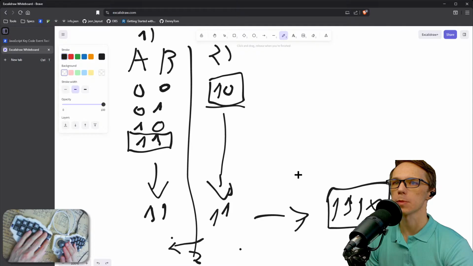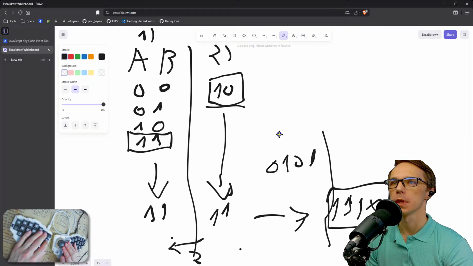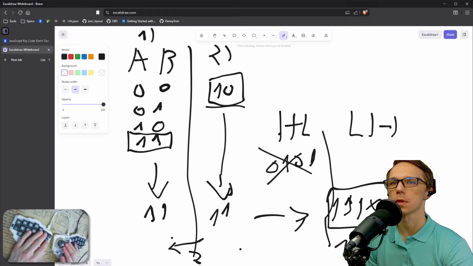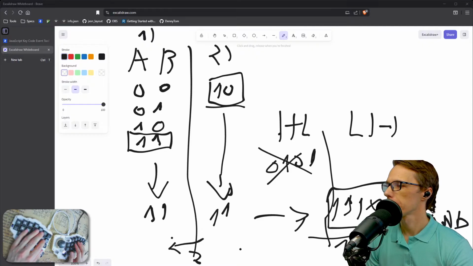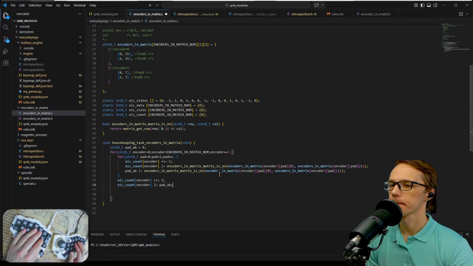We only have to extract this, because over time it's going to be more. There will be some other stuff over here, for example, like this. So that will be like a higher half, and this will be the lower half. So this one doesn't interest us. We just need to do AND over here, to extract this data from here. And that's fairly easy.